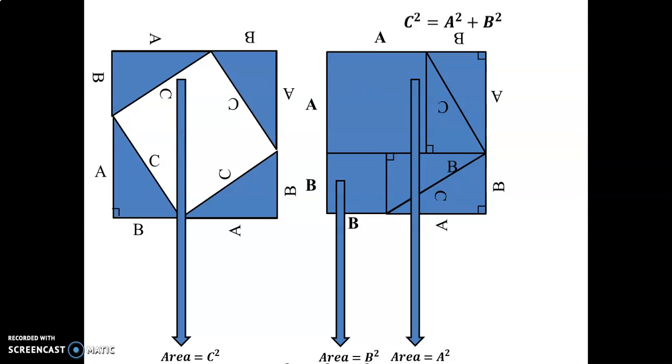This is exactly what the Pythagoras theorem is telling: the hypotenuse square is equal to altitude square plus base square. So we got three squares. The first square has one of its sides as the hypotenuse of our right angle triangle, and the two other squares have sides which are our altitude and base. So we got this formula, C square is equal to A square plus B square, hence proved.